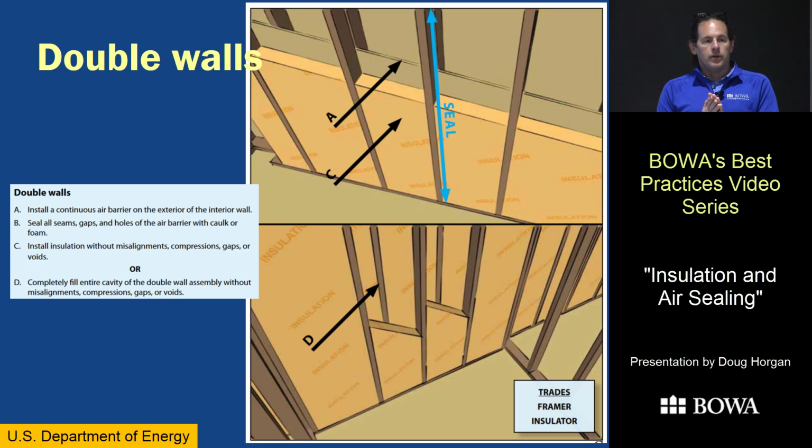Another thing you can do is build the first wall, insulate it and put up an air barrier material like foam board or thermoply, and then build the second wall and insulate that. And then you have insulation the whole way. In fact, I would say that the second thing is the way. If we have to build a shower or some other plumbing thing on an outside wall, build the regular outside wall, insulate it, cover it with a well-sealed air barrier, then build an inner wall and put the plumbing in that. And then you don't have to worry about it freezing and all the air leaks and all the problems.